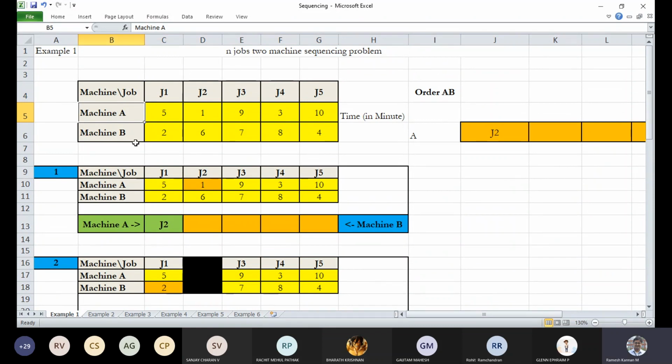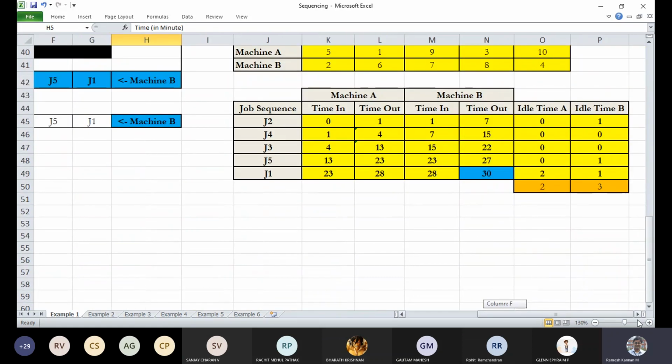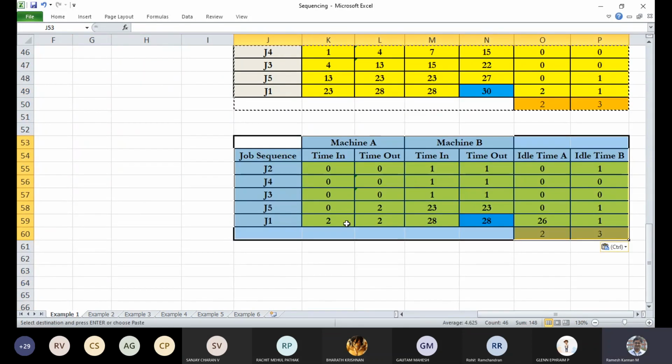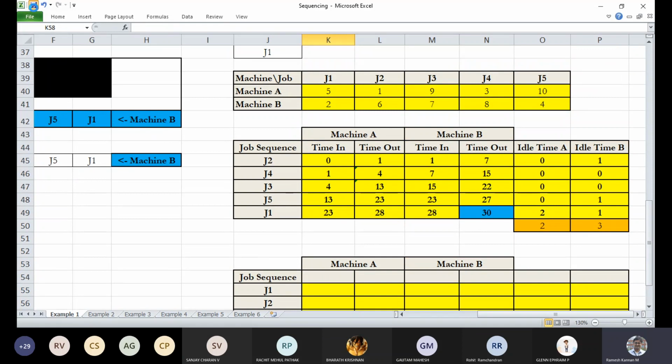So if you perform this different sequencing, then the elapsed time will be minimum, as well as the idle time is also minimum, right? So that's basically the idea. After this, maybe you can even try this with the regular sequence J1, J2, J3. Then you can appreciate the significance of Johnson's algorithm and its forms. Probably you can take a look at that whenever you feel right.